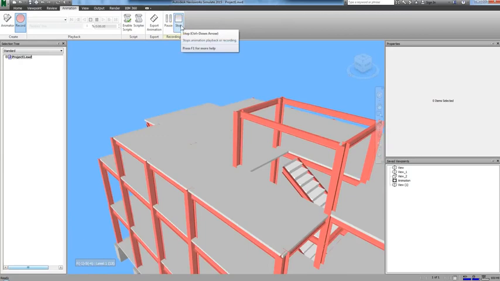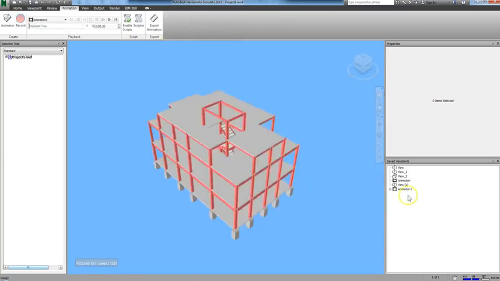Once you stop recording, you'll see that the animation is automatically saved under the Saved Viewpoints window at the lower right of the screen. If you expand the animation window, you can see each frame individually. Or you can go up to the top of the screen and play the entire animation. Just click the Play button under the Playback panel. Additionally, you can export your animation, allowing you to save it outside of Navisworks.